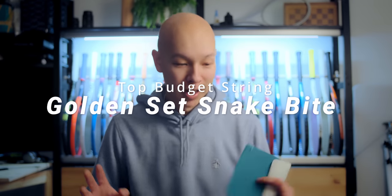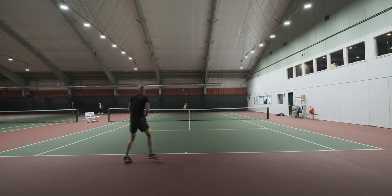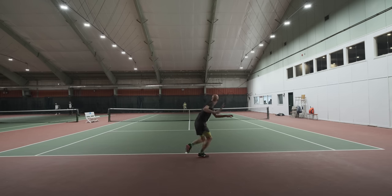The second-to-last category is budget, and I assume this is going to be a pretty hyped category because I think we all hate spending 20-30 bucks on a set of Luxilon strings. I've always felt like you should try to keep the price of polyester as low as you can, as there are so many amazing budget options. First, an absolute classic: Golden Set Snakebite. I've gone through so many reels of this string. Sure, it's super stiff and it's definitely been known to be hard on your wrist, but if you drop the tension a little bit, because it's so stiff you still get great control. It's a super aggressively edged, twisted 17-gauge string — in Canada it's around 120 bucks per reel on Amazon, which makes the price per set come in super low.